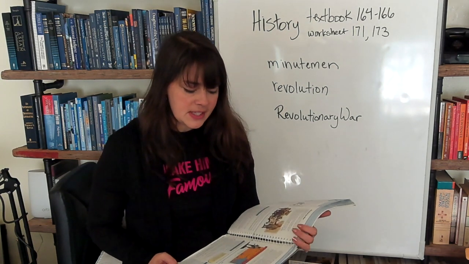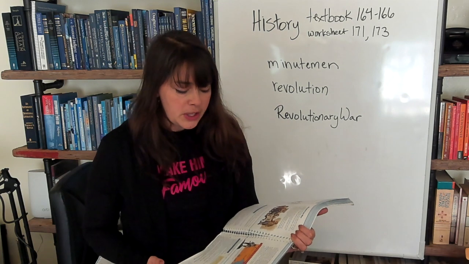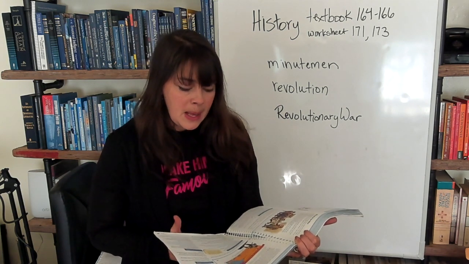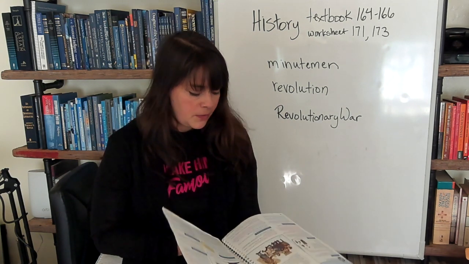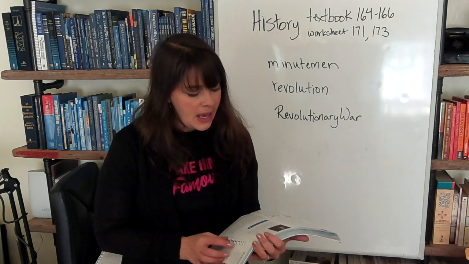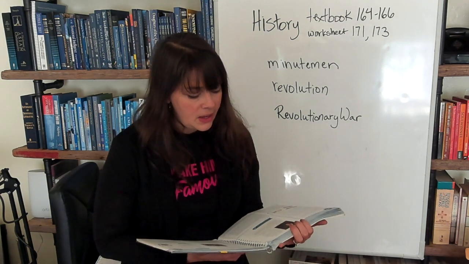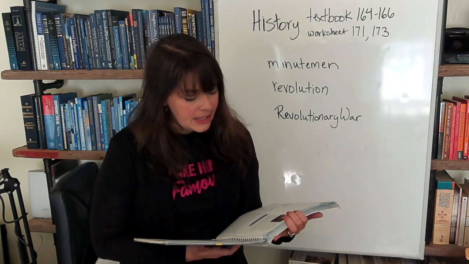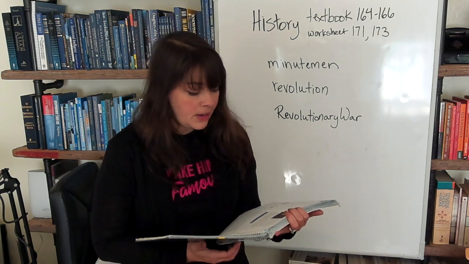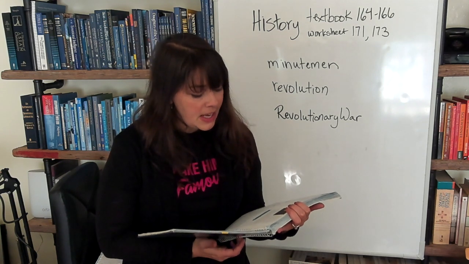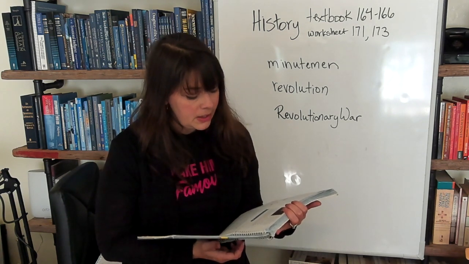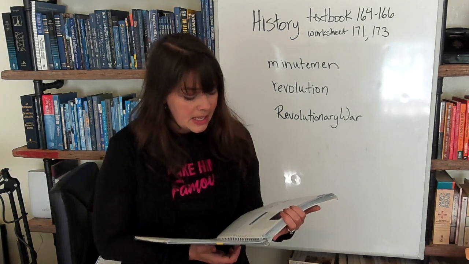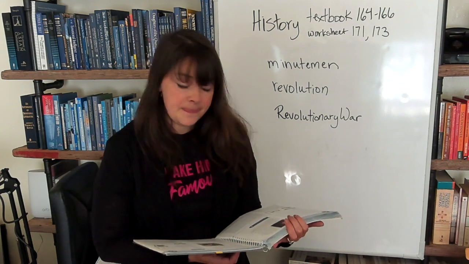Near Concord was the town of Lexington. The British soldiers marched there first, but the colonists were ready for them. About 70 Minutemen waited on Lexington Green. British soldiers lined up facing them. No one knows who fired the first shot, but both sides fired. Some men were killed. War between the colonies and Great Britain had begun.